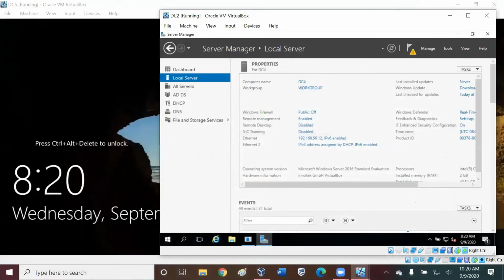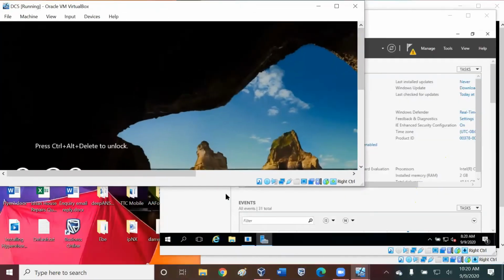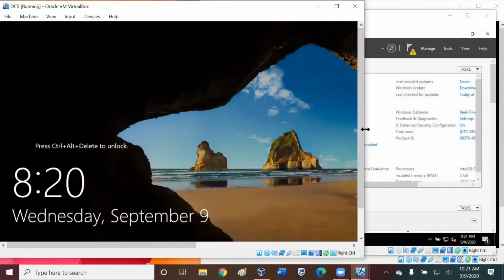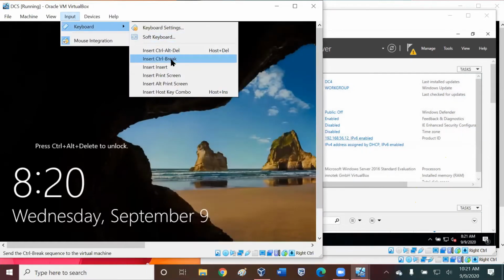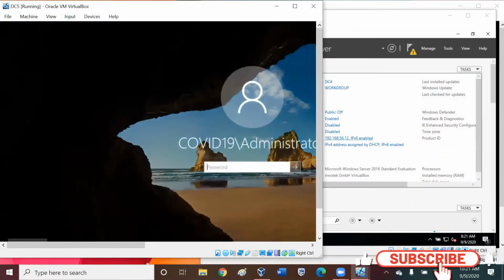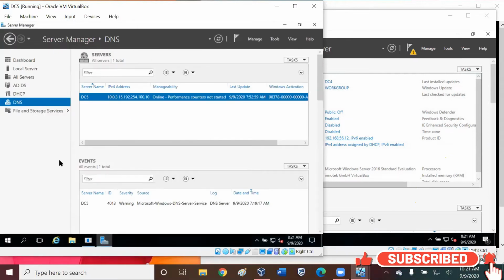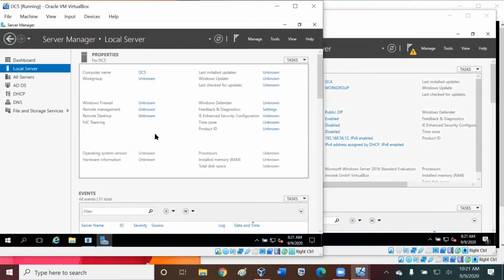Let me load the other one so that I quickly find out. This is DC5. Like you said yesterday, the first thing we'll do is go and check the existing system and find out this IP address so that we can come back here. All right, so how do we find out? IP config. This is what creates a backup domain controller. So from here we can find out the IP address.